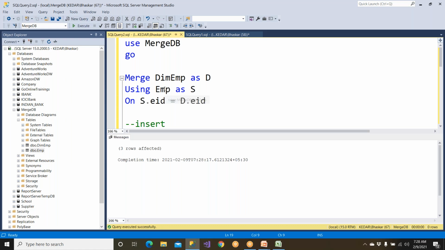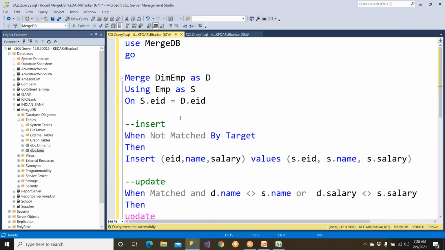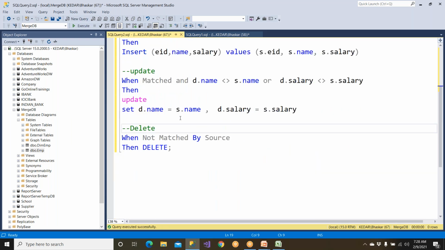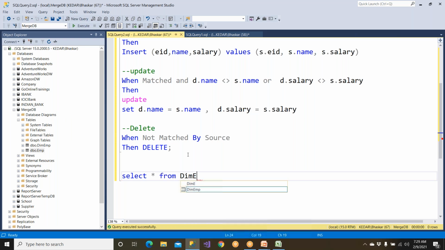Very, very easy that we can have it. For example, sometimes I wanted to know, what is my destination table? Select star from dim employee, right? My source table is simply the employee table.